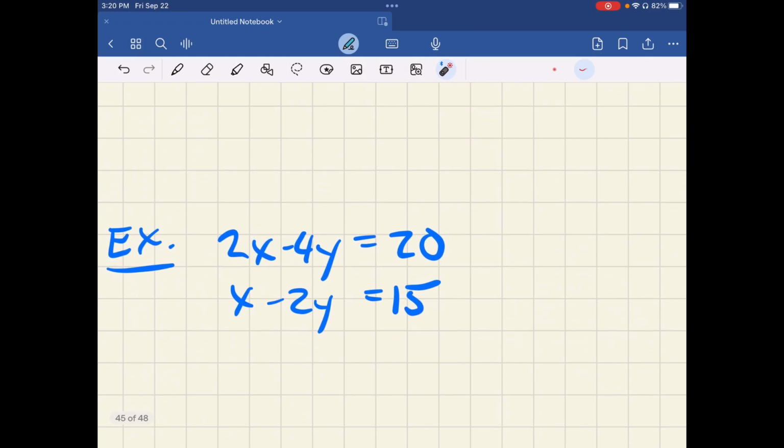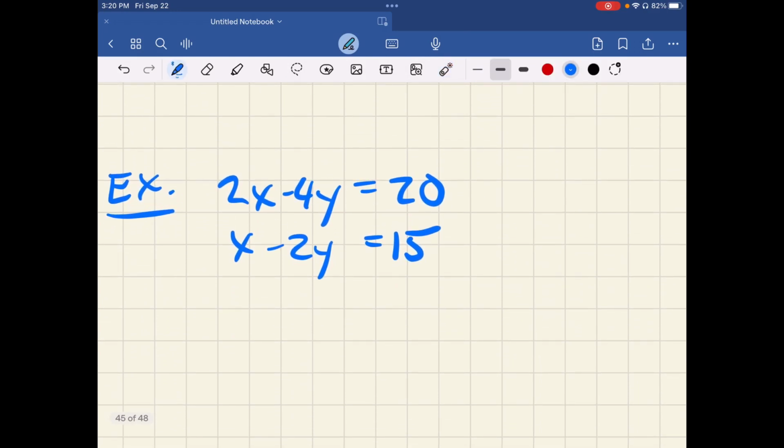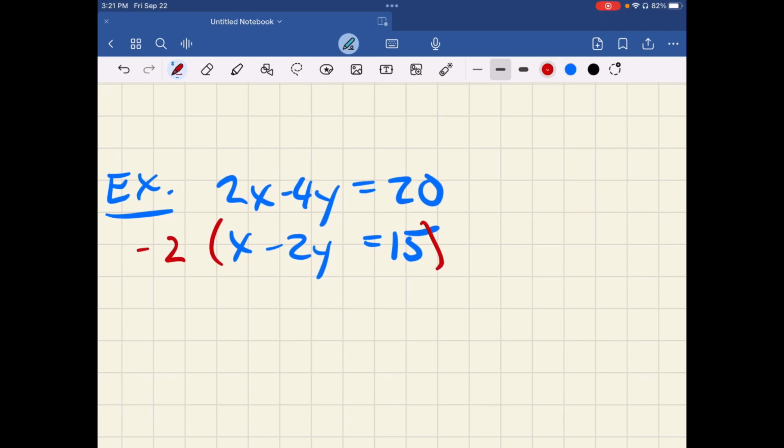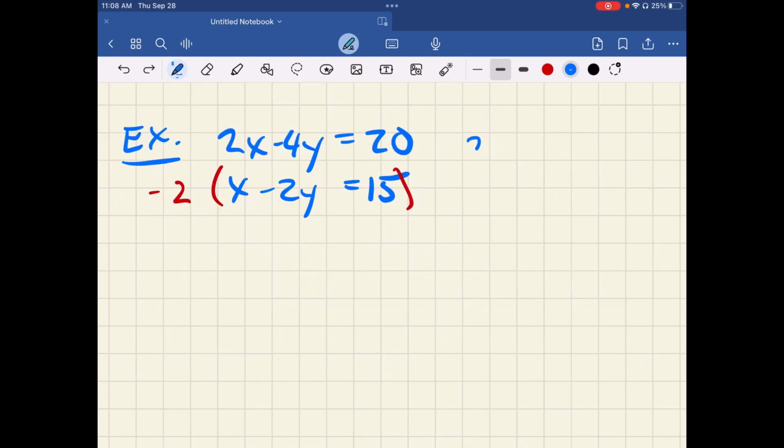All right, let's take a look at another one. It's going to be very similar, right? I'm going to choose elimination on this one just so we can practice using both of them. So I'm going to multiply this bottom one by negative 2. So now what we get is 2x minus 4y equals 20 on top. And on the bottom I have minus 2x plus 4y equals negative 30. All right, and then what ends up happening here is you can see I got a 0 here for the 2x minus 2x. I have a 0 for the minus 4y plus 4y. So on the left side, I have a 0. On the right side, I get a negative 10.